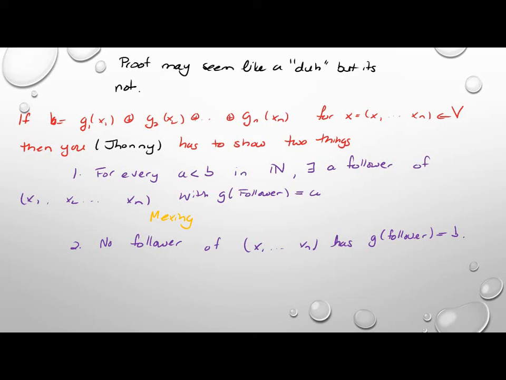Now in advanced calculus you have similar types of proofs where you have to show something is a limit or something is the sup or something is the inf. In those cases you have to write it out like this. What is it I have to show? I have to show it's the smallest, and I have to show that if there was something smaller, it can't be in the set. You line it up like this, so it's very clear what you have to show. And in advanced calculus, that's really, really super important.